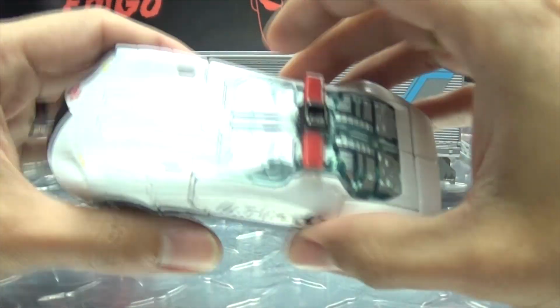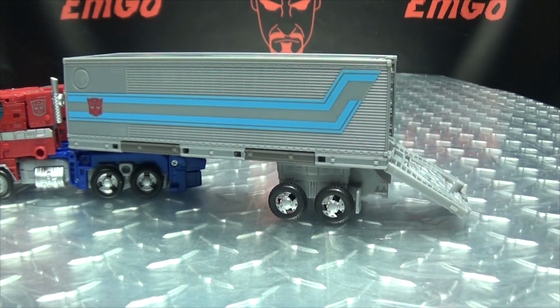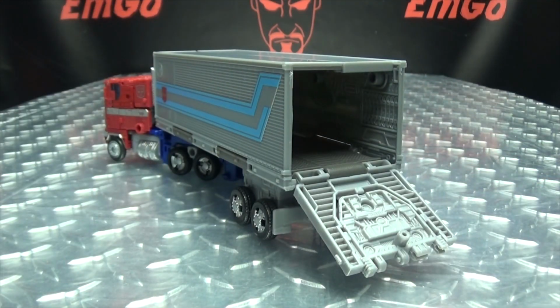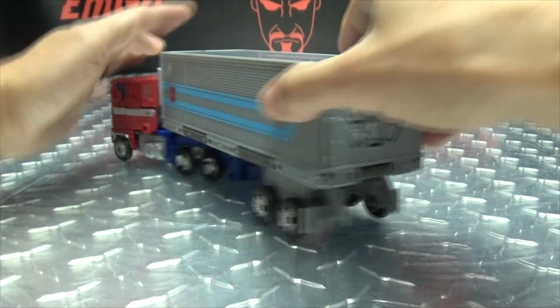But yeah, this is really not made for your deluxes. Your Micromasters will definitely fit in there perfectly because they're little, so they can fit right in there. But as far as the deluxes go, not many of them you'll be able to cram in there.